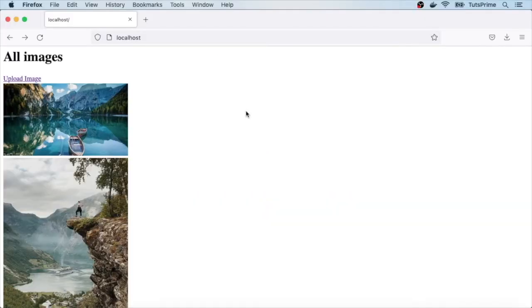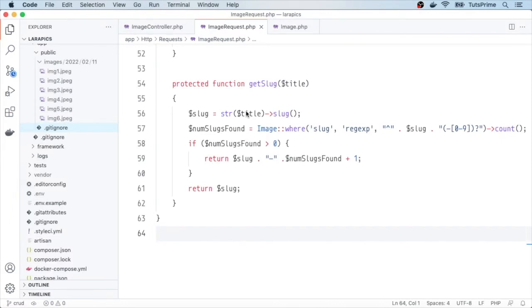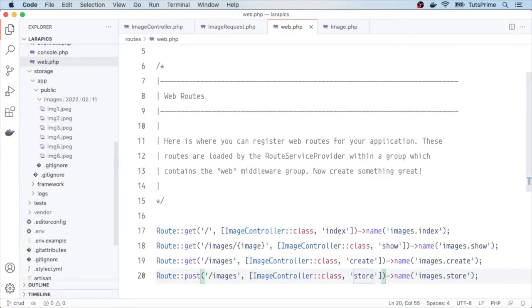In this video, we're going to add to our application another feature that allows users to update their image details. So what we'll do here is to allow users to update anything, except the image file. We'll restrict them from replacing their old image file with new ones. Alright, let's open up the web.php file. Then define new routes for updating. Let's simply duplicate both of these routes.